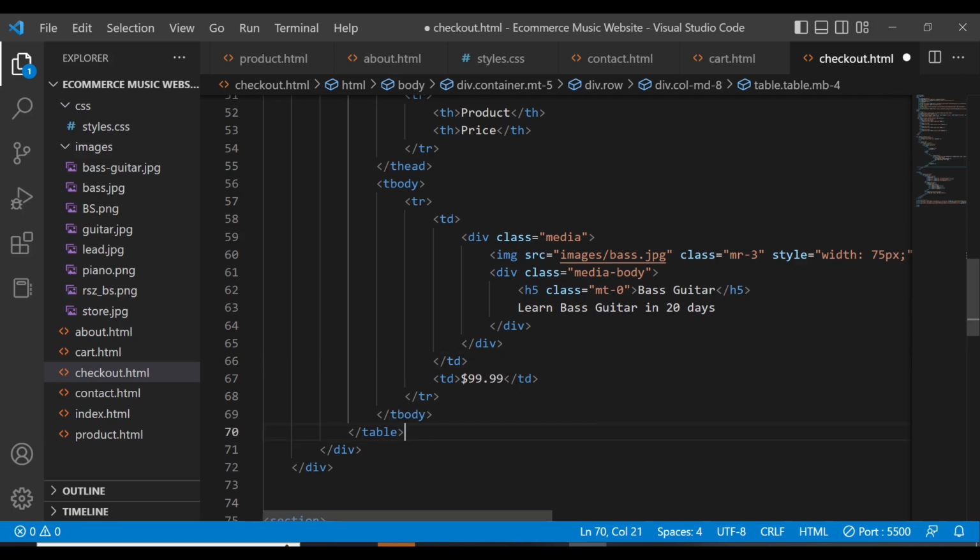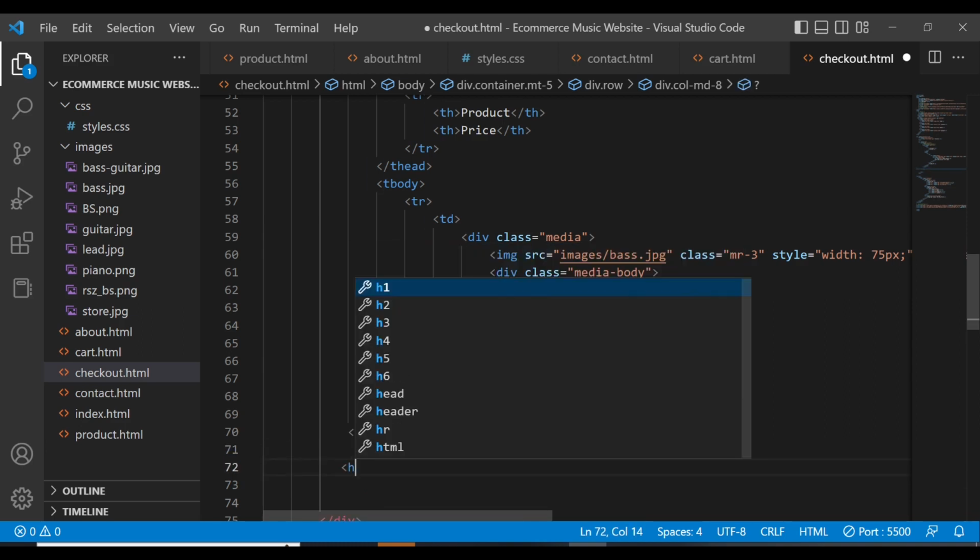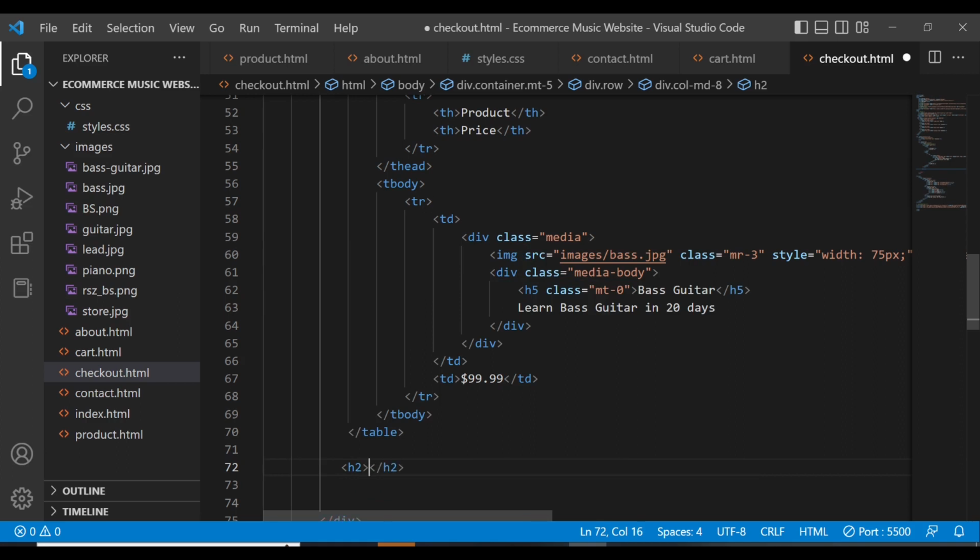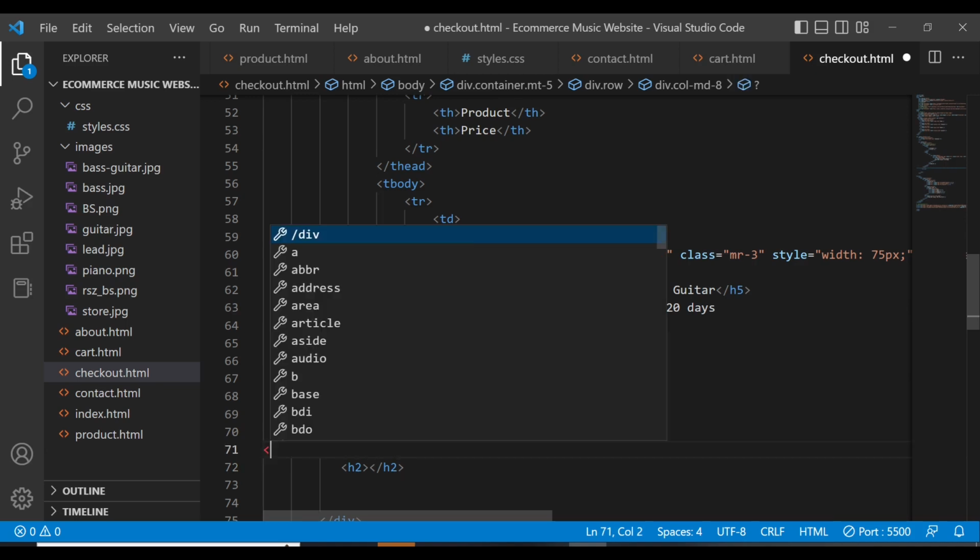Now the next part here I'm going to have is the shipping and payment options. So for example, of course you'll want to have maybe a shipping. That's why you saw from my end we had that. So I'm going to have this. So before we add that one, let me just add something here.